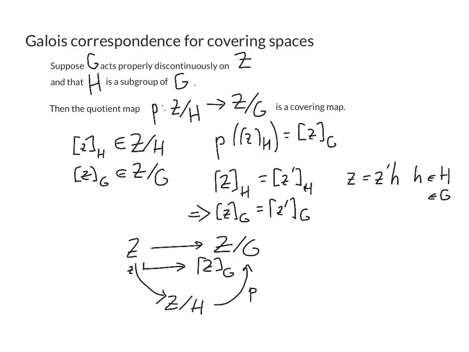Now when we studied the quotient topology we saw that the continuous maps from a quotient into some target space are exactly the continuous maps from the original space in this case Z before taking quotient to the target space that factor through the quotient. So in particular this tells us that P is a continuous map.